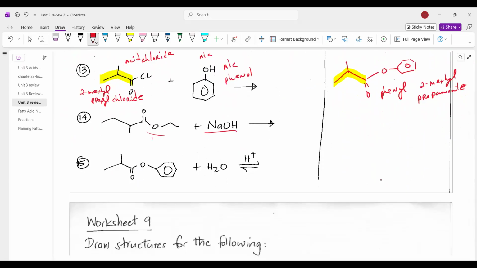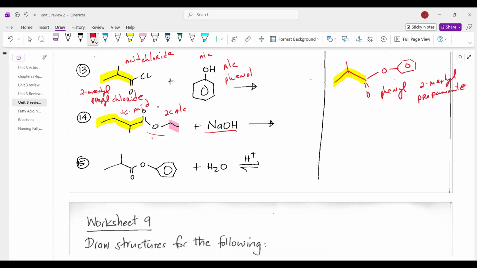Basic environment, that means it's going to be saponified. So this is a 1, 2, 3, 4-carbon acid, and a two carbon alcohol.